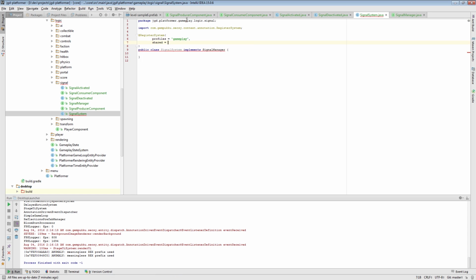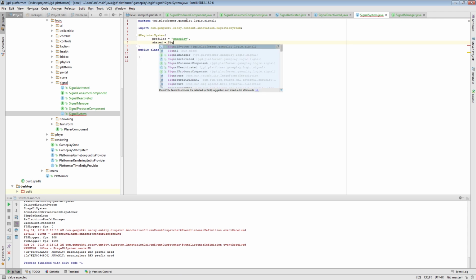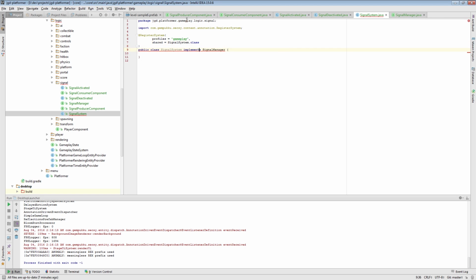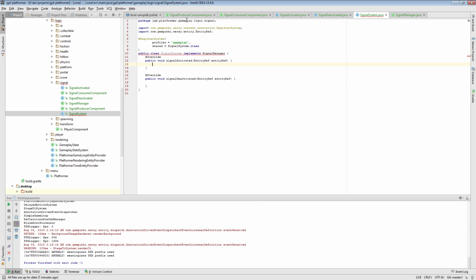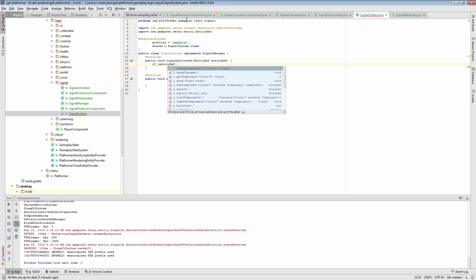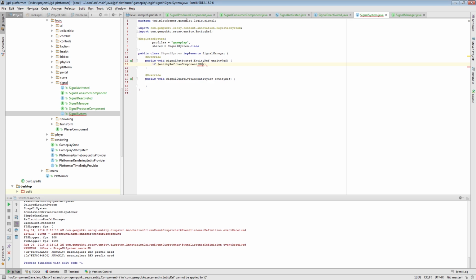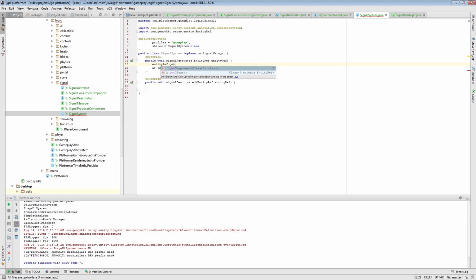And I have to share it with the rest of the context. Okay, so in here we will have these two methods. Maybe instead I'll just get it here.